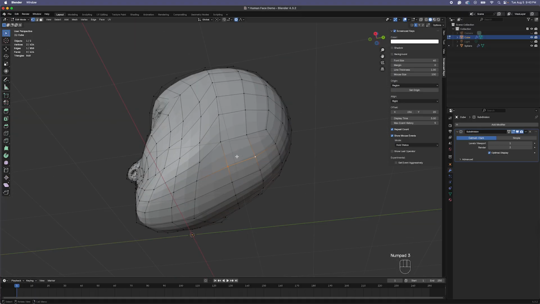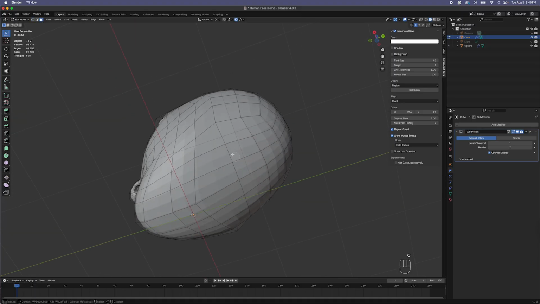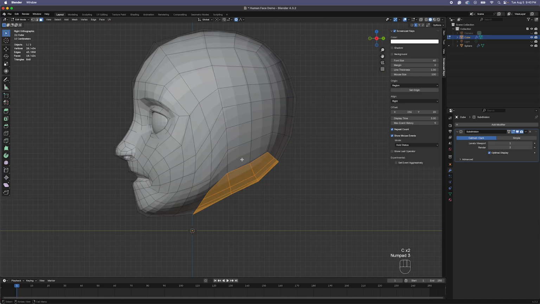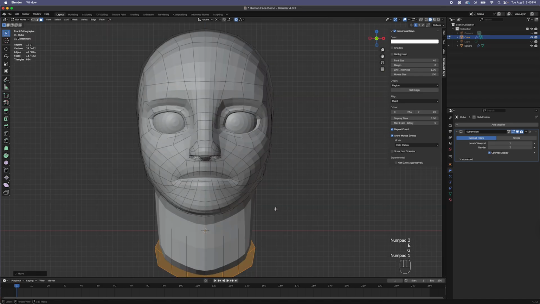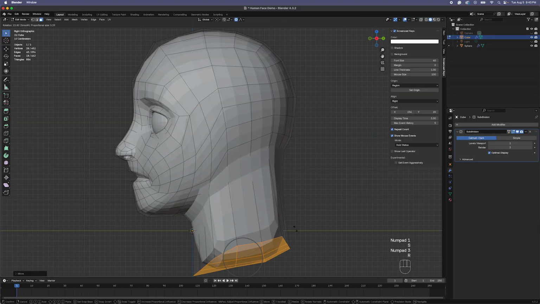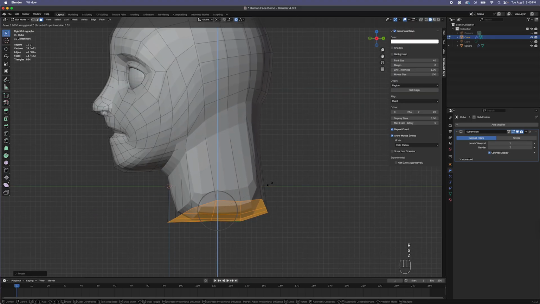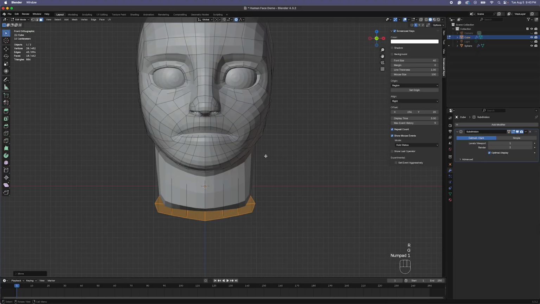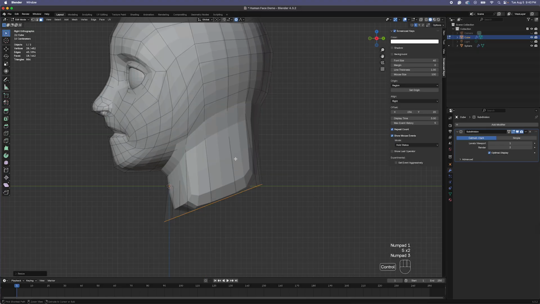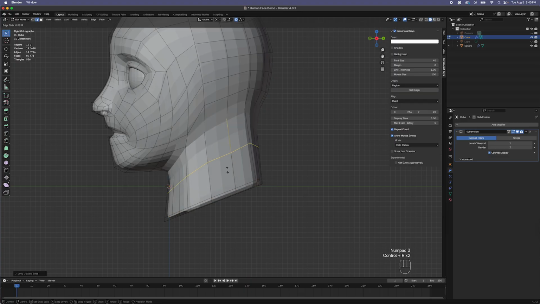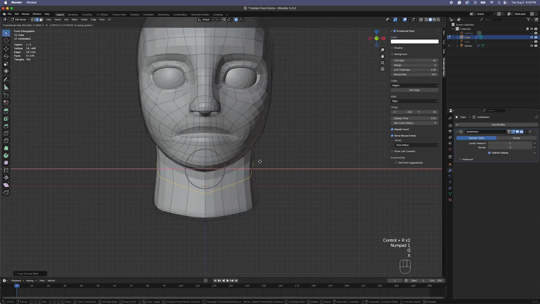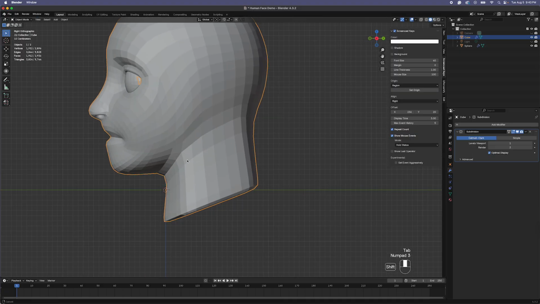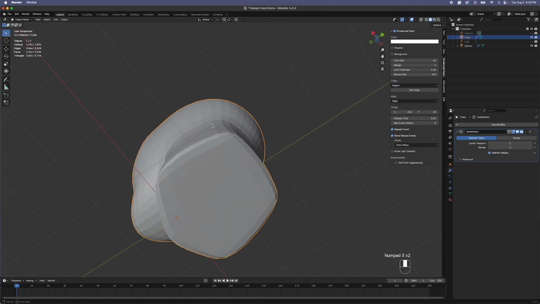So let's go into face select mode and we will select all of these faces, extrude them down, and let's rotate them and then hit S, Z, and hit 0, so it just flattens them out. Add a loop cut there, add a loop cut there. It's kind of a square neck there.